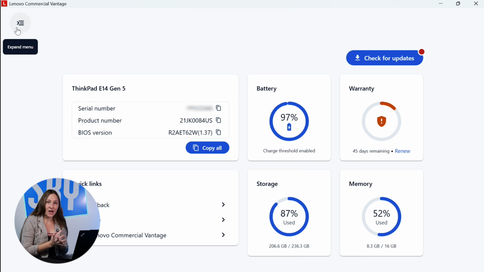The next thing I would like to talk about here is just one quick thing that has helped me in the past as well: your memory. If you find that your computer is really running sluggish or it keeps on freezing, that is typically a memory resource problem. When this is happening, if you open up Vantage and look at this memory section, it will tell you how much memory you're using. If you are starting to use 90+%, you will start seeing performance issues, and that's a sign you should be looking at upgrading the memory in your computer, or if you are replacing this computer shortly, adding more memory to the computer that you are getting.